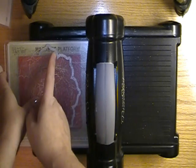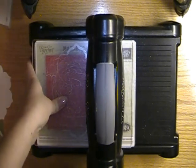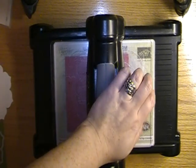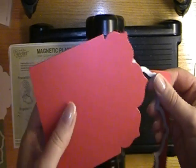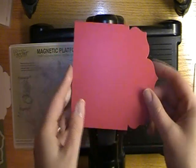So I'm going to stop probably about here, right after I finish where I think the framelit has cut through the base. So that's probably far enough. I'm going to roll that back out, and we'll see if I did a good job. Okay, perfect. So set that aside, and there you have your decorative edge on your card base.